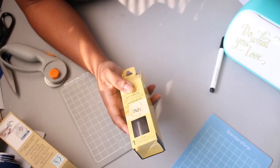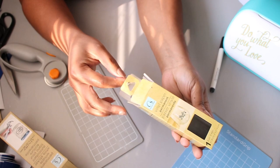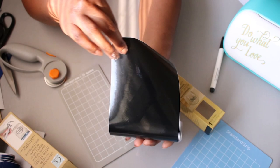The last thing I wanted to show you is the smaller vinyl roll. It's the same as the blue one, but it's sized to fit perfectly on the small mat, which is great if you have the Cricut Joy.